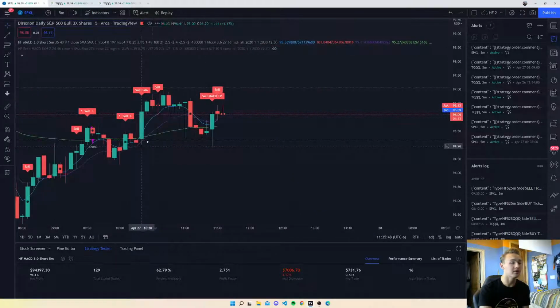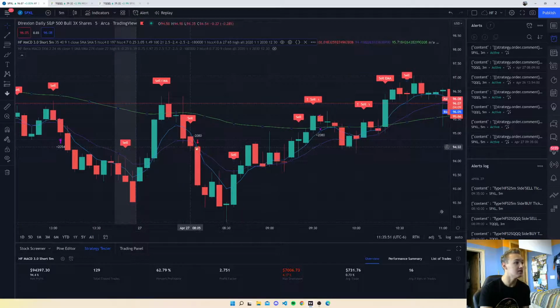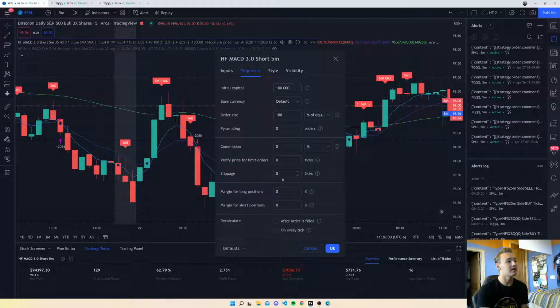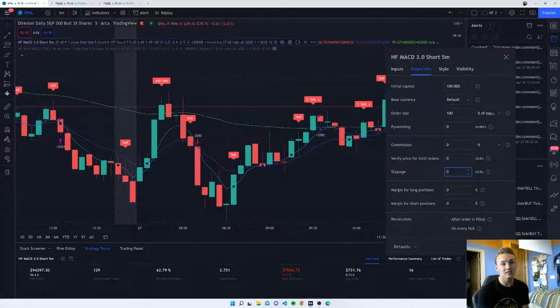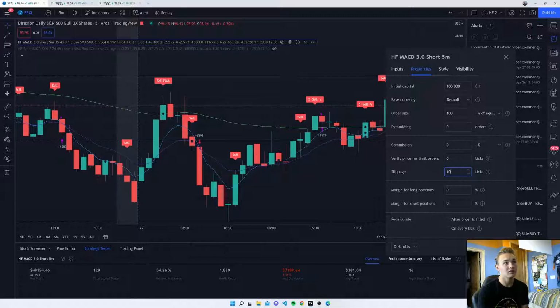I'm going to show you a little bit of what the slippage actually does. Let me zoom in right here. You can see these little sideways arrows; they buy and they sell at those two points. If I change my slippage, you can see them move in the opposite direction. If I have a slippage of 15, it's going to adjust for that, and the price is going to be $1.50 higher than where it originally thought it was going to get out.